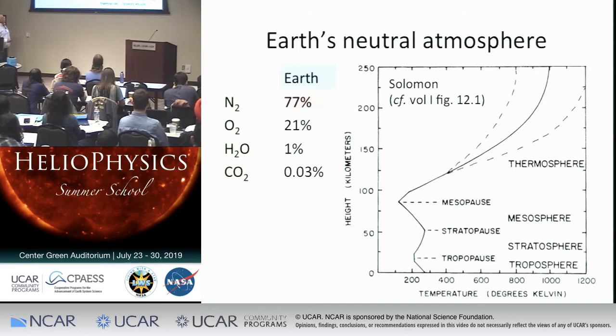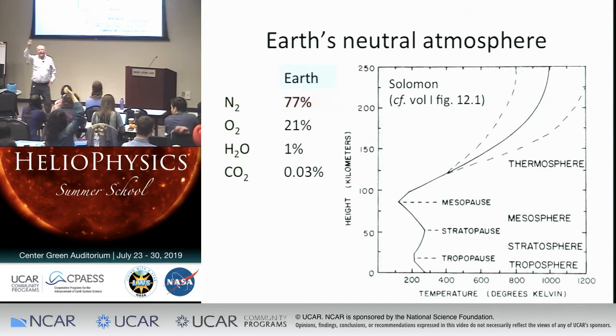How many people have plans on Saturday or Sunday to hike into the mountains? Anyone? Right, okay. You hike enough, you will notice it gets colder as you go up. You will not be able to go up to 9 kilometers. That's where Everest is, but if you've ever seen pictures of people climbing on Everest, it's cold up there, right? The temperature definitely falls off in the troposphere.